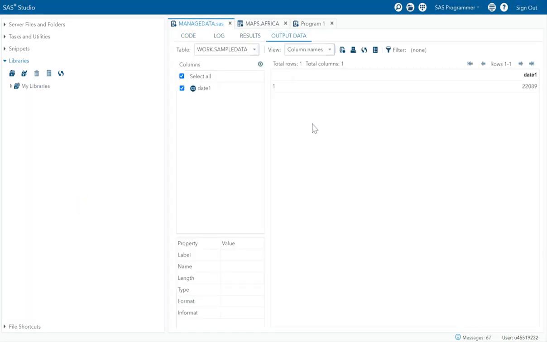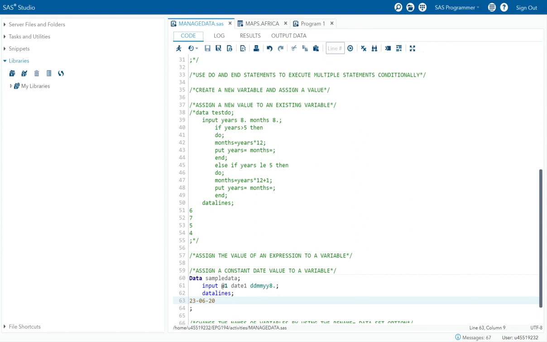All right, we put today's date and assign that to the date one variable, and we did that by telling the program to look at position one of the data that we entered and start there. 1, 2, 3, 4, 5, 6, 7, 8, 10. Oh, that's what we did wrong on the other one. We used the wrong pointer, but whatever, we'll move on.